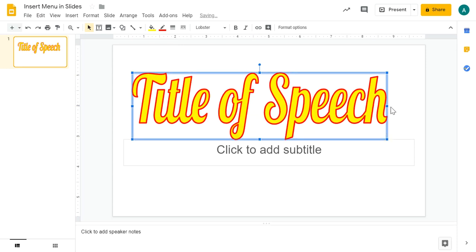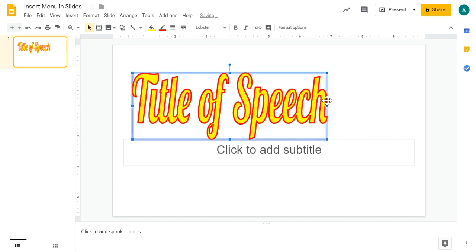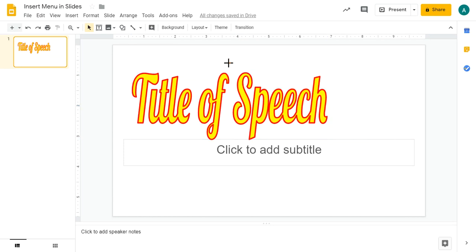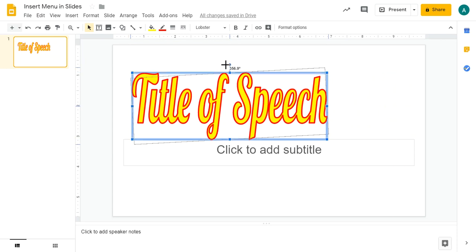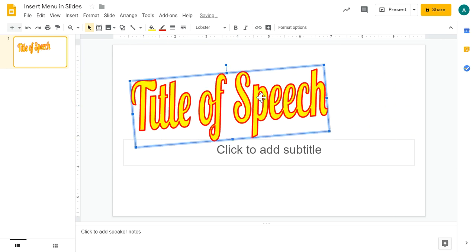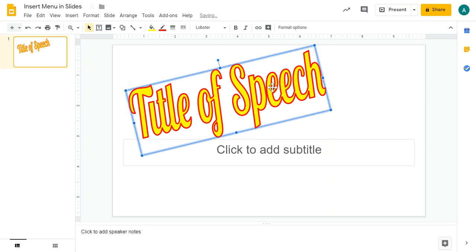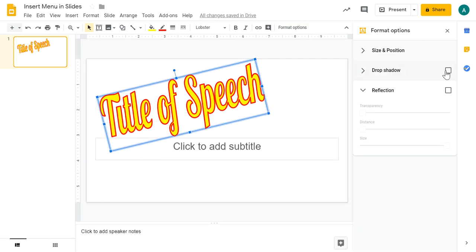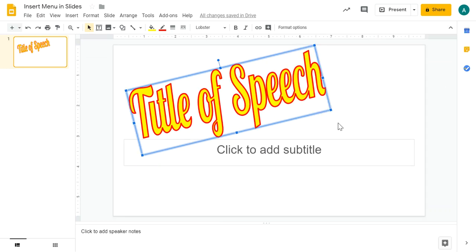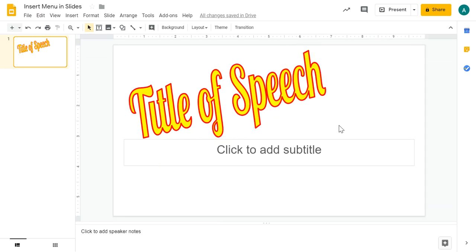Word art is an image, so I can resize it. I can change the aspect ratio, and we can use the option to rotate. So it is a nice option if you want to put some word art on top of an image, for example. There are format options that give you more choices. So for example, a drop shadow behind your image and reflections and so on. I'm going to close that format options and move on to something else so you can experiment with word art.